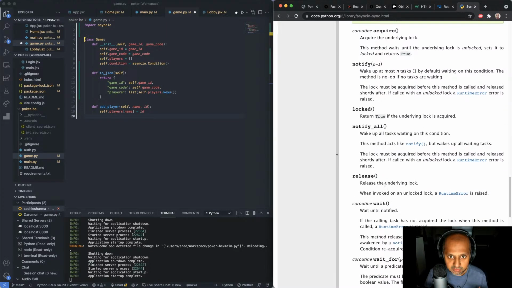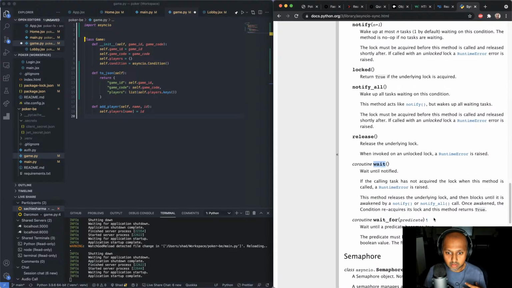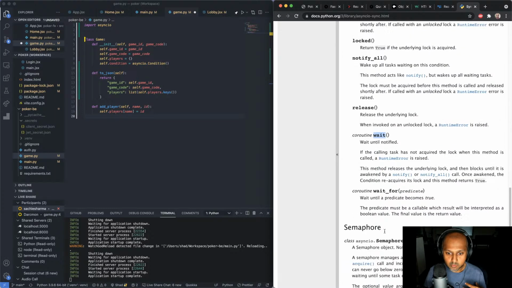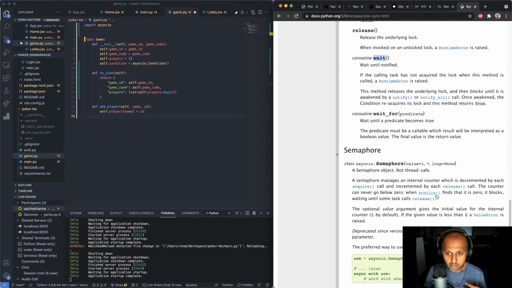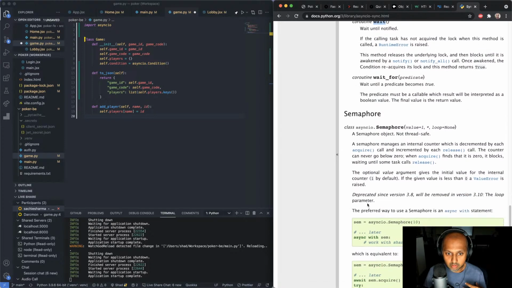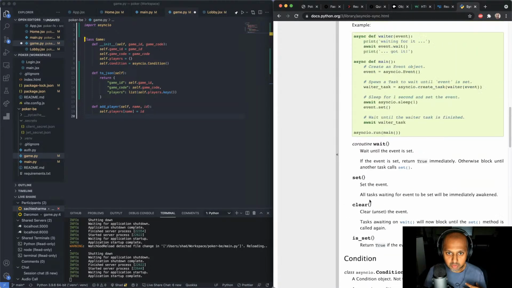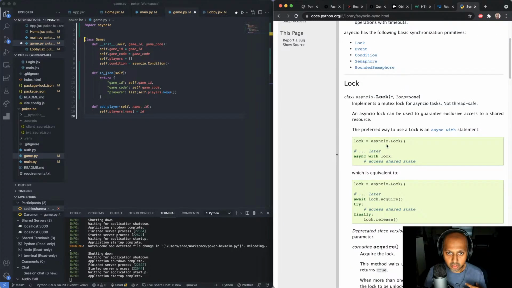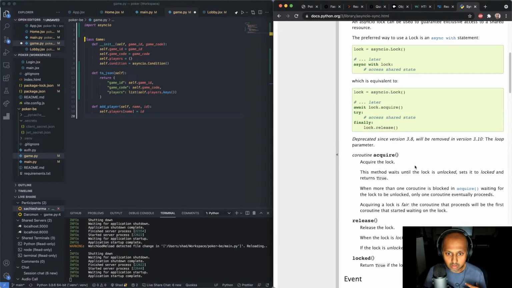But I think that's fine. Okay, so it's going to be a problem if I try to wait on something. Okay. Maybe the simpler thing was to just lock, acquire.